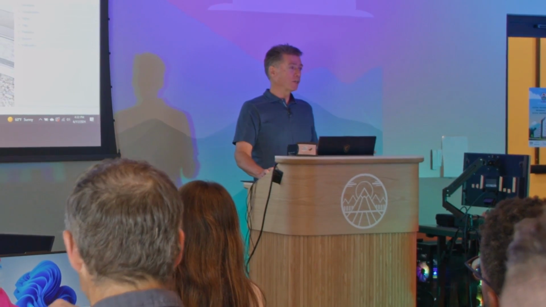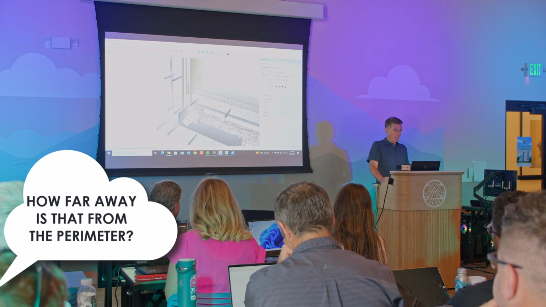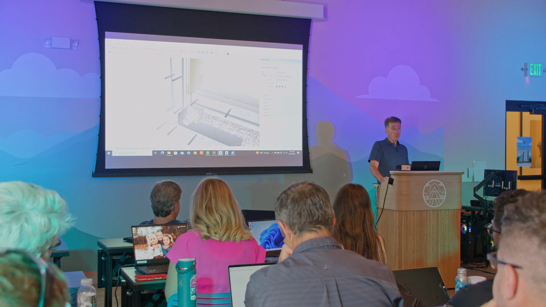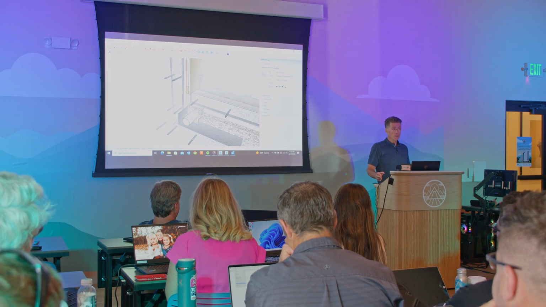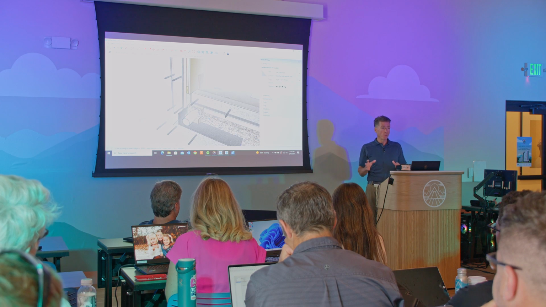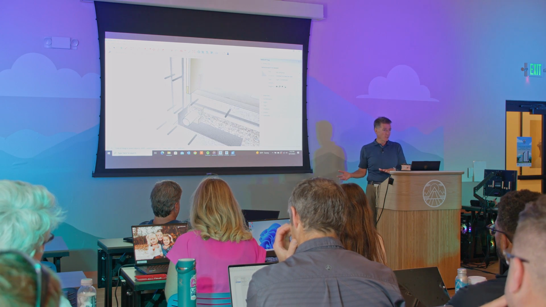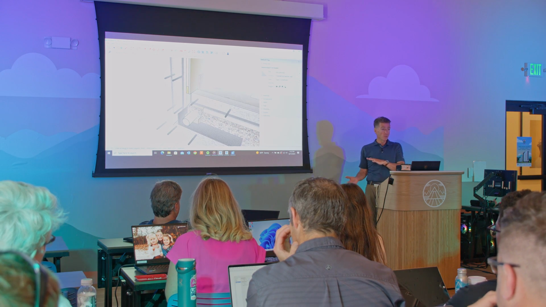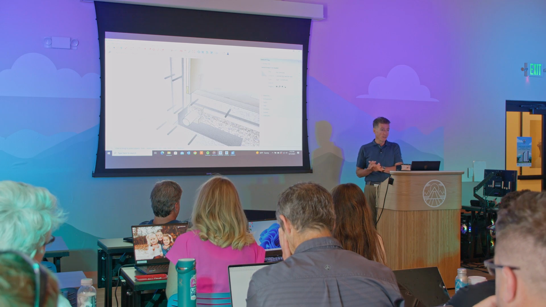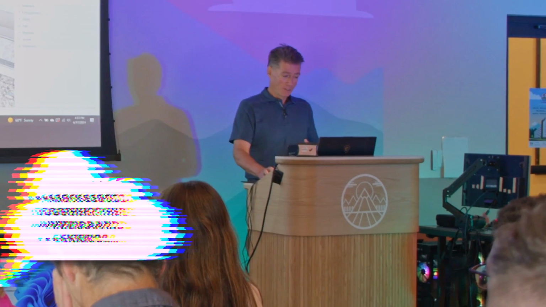So you've done all this work and you've basically ensured that if there's a massive rain, you're going to flood your retained first floor. How far away is that from the perimeter? From the house, we do try to keep it as far away as we're allowed to. A lot of times some developments say, no, you've got to keep it within the setbacks. And I say, that's irrational. It's below grade, no one sees it. And if we put it out towards the edge of the property line, it's not going to affect anyone. This is only for emergencies when we're exceeding that 100-year event, which we've had 3 of in the last 5 years.